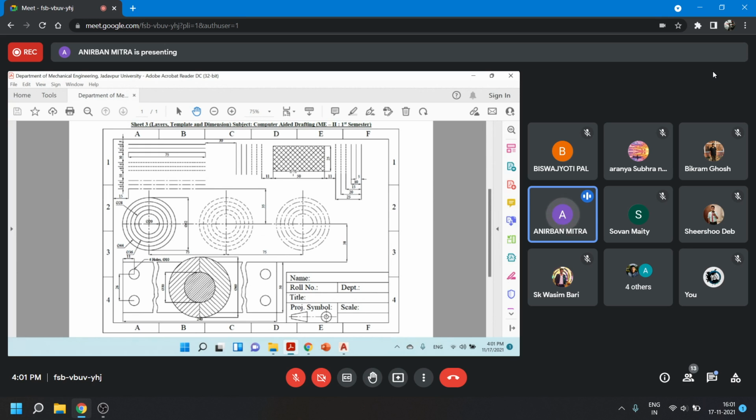Now, one thing I would mention here is that the hatching marks should always be kept in the inlet. So these hatching marks should be in the inlet layer. Object lines, the outside lines, will be on the object layer. The inner hatching marks are thin.